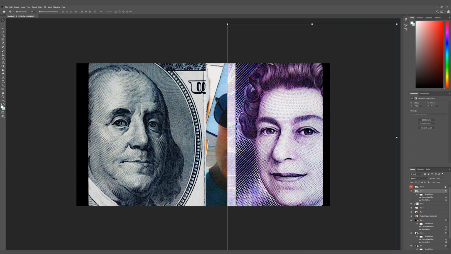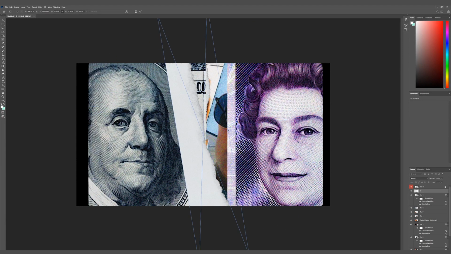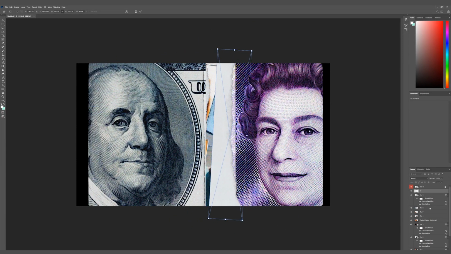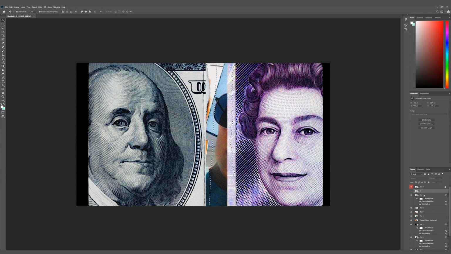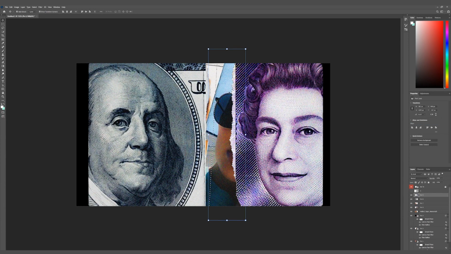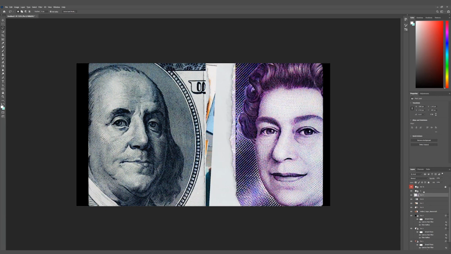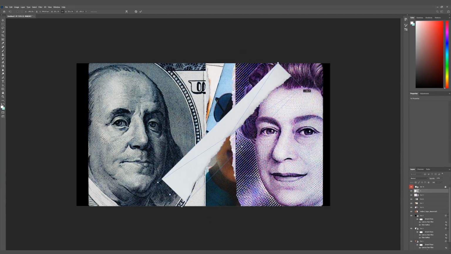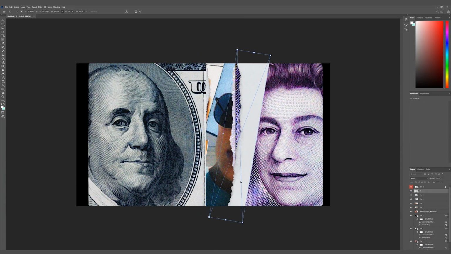And let's just do something very simple. Add in this paper like this, you just rotate it, and now we're going to come over to that paper and just press Control on your keyboard and click the little template. We're going to hide the layer and come down to our paper, right click it, rasterize the layer, and now we can delete that. You can just press L on our keyboard to deselect that, make that layer visible, Control T, rotate it, and now you have a nice little paper effect on that.